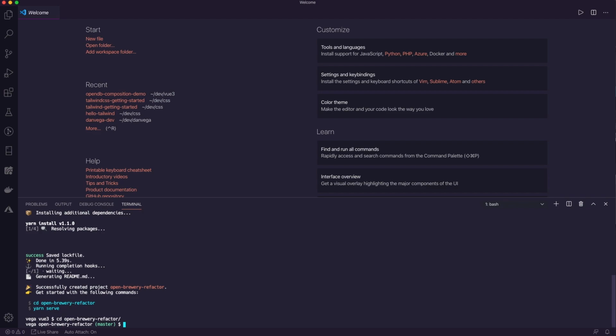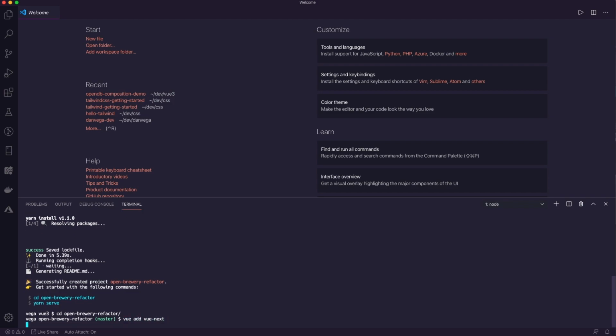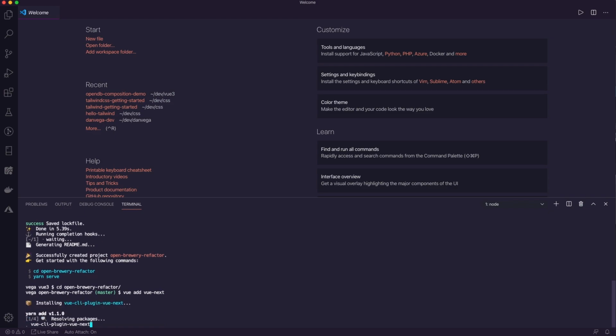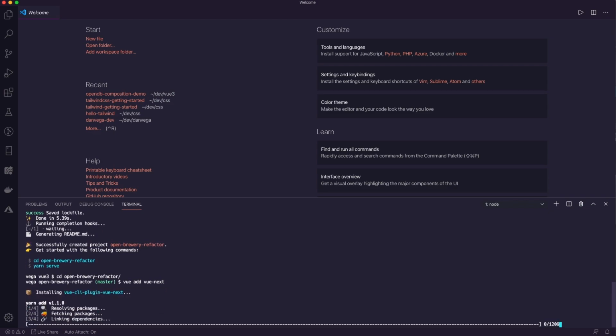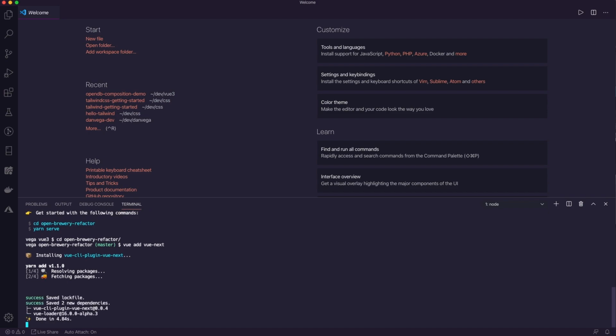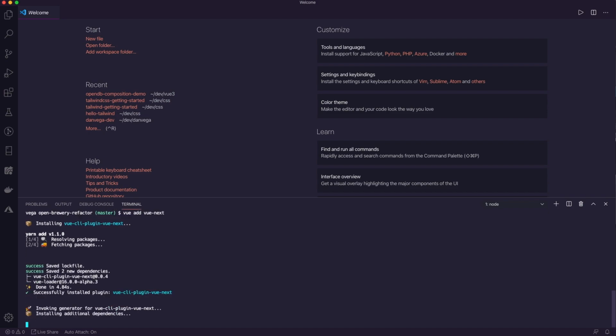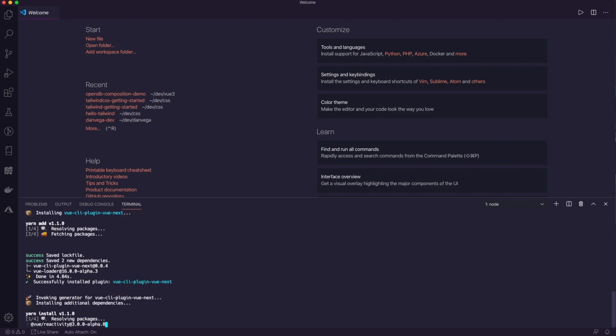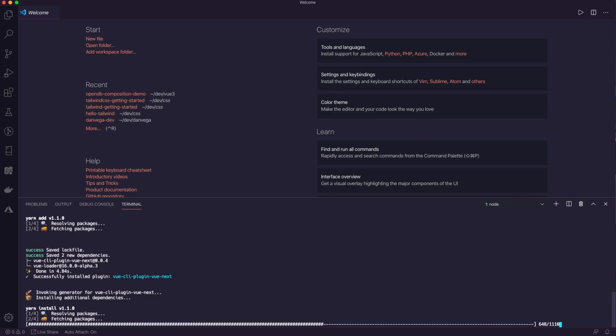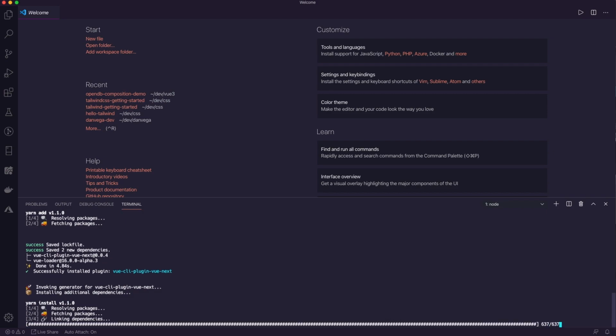Like any other Vue CLI plugin, you can come in and say vue add and then the name of the plugin to add that plugin. So if we go vue add vue-next, it's going to go through and make a couple of changes to update it to use Vue 3. It'll be things like main.js, the package.json, and anything else it needs to update.